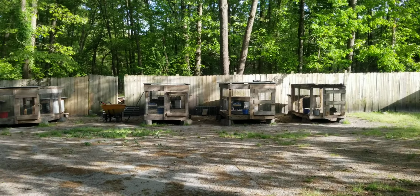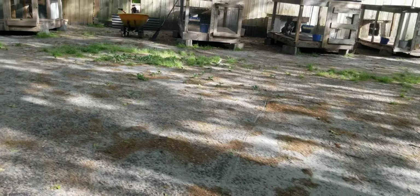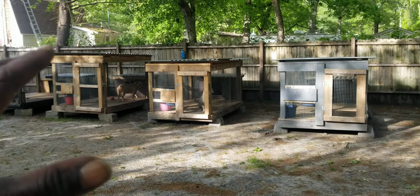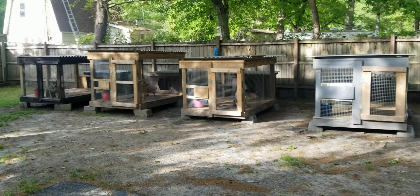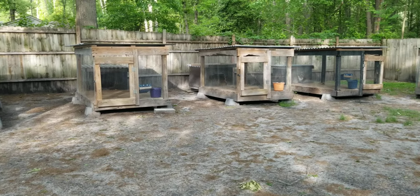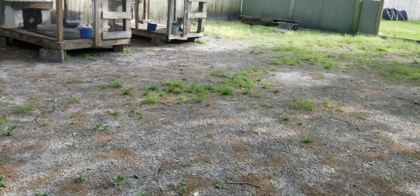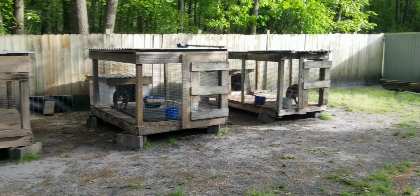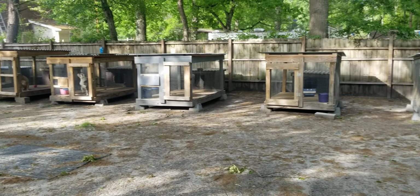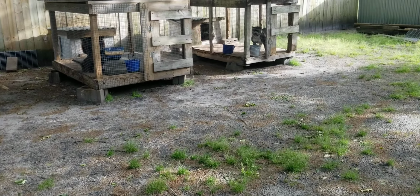But I'm going to walk through very fast, man. Matter of fact, I'm going to go on over here to my first cage. This is the very first cage that I built. Like I told y'all before, I'm in the process of upgrading all the kennels, putting paint on all the kennels. This is something I should have done in the beginning, but when I first started this, it was more of just get everything together, get everything in one spot. So that's what I did. So I'm gonna go back now and we're gonna make it all look good. Put some paint on this stuff, and just keep upgrading, making what we have better, man. That's what I'm about.